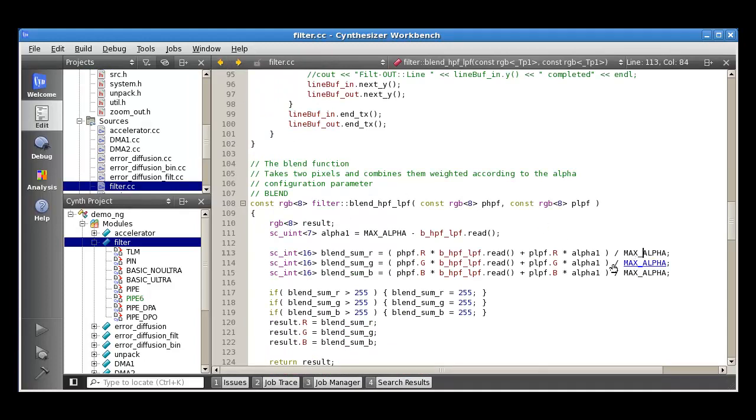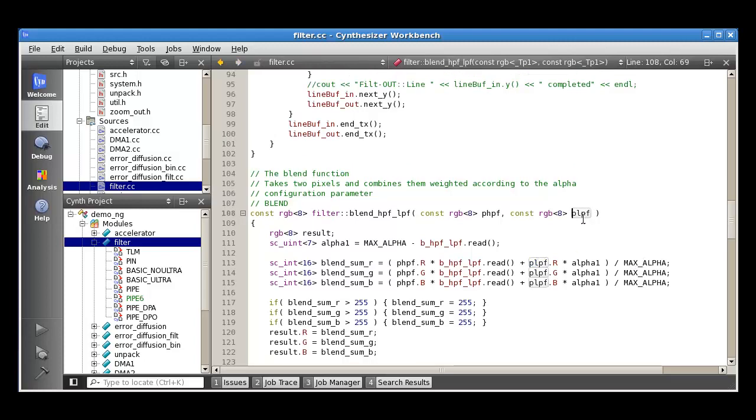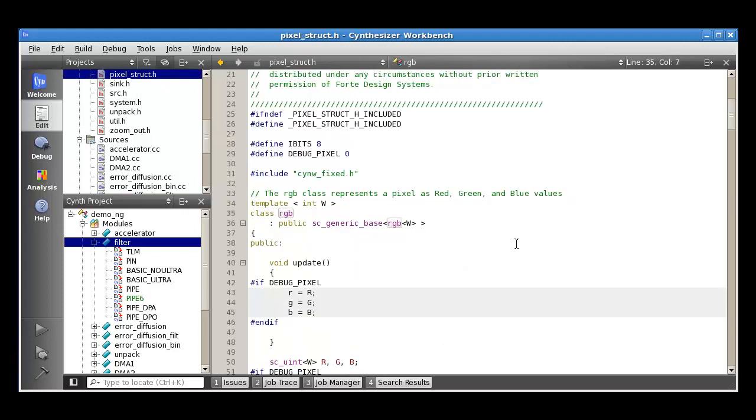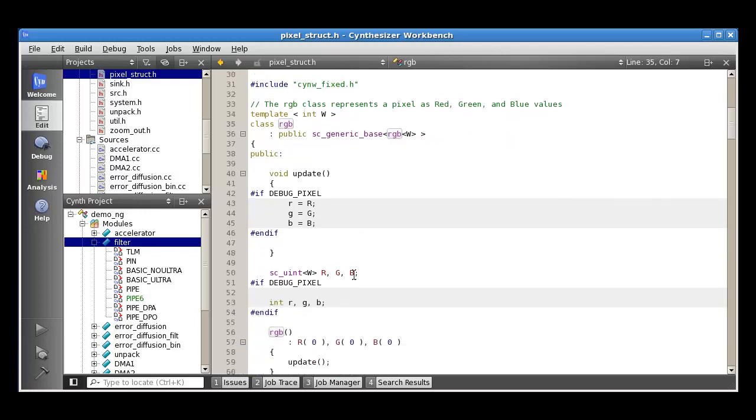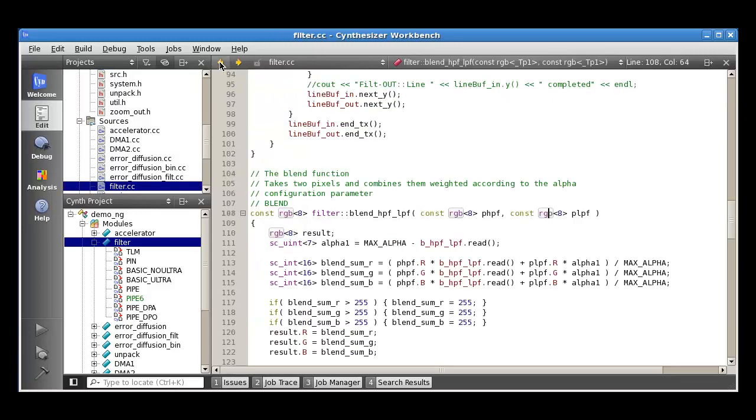So now I might be interested in, well, what is PLPF? So I click on that, it takes me to the declaration. This is an argument to the function. It's of type RGB8. Okay, what's RGB? So I click on that, and I get to see that this is a templated class that takes 3 variables, R, G and B, as we would expect, each of the width W that was passed in. So let's go back. So we see this is RGB8. I have 3 8-bit values. And in this way, we can very, very easily get around code and understand things without using the old form of grep and search and hunting around trying to find things and losing our place.